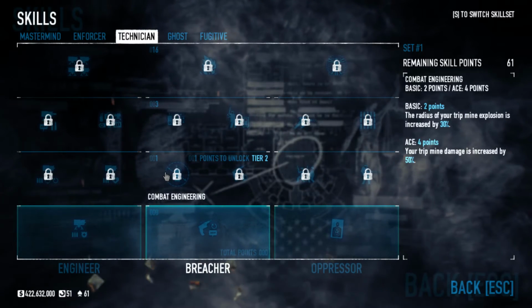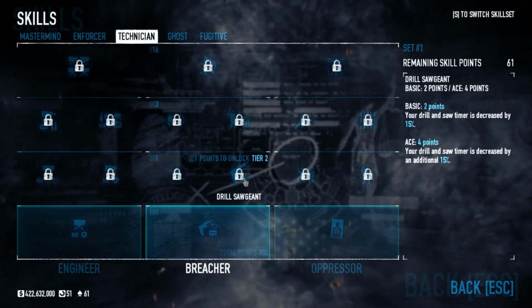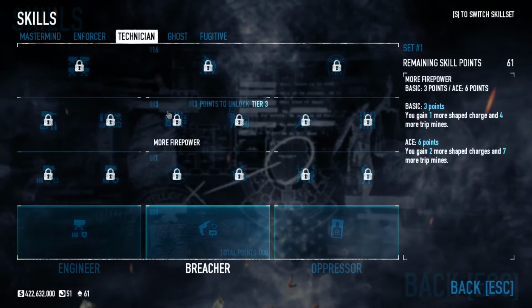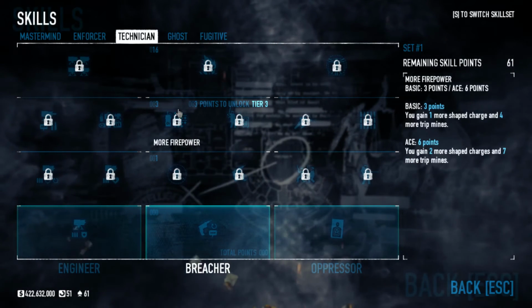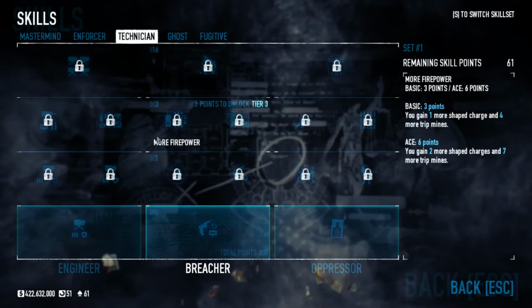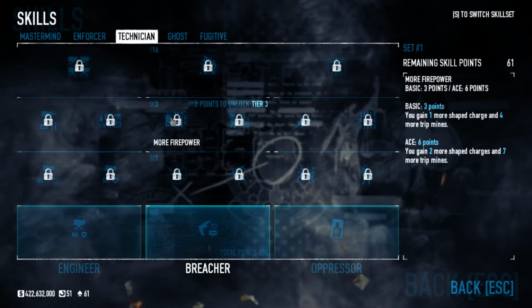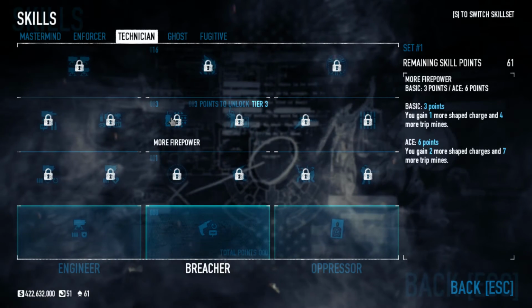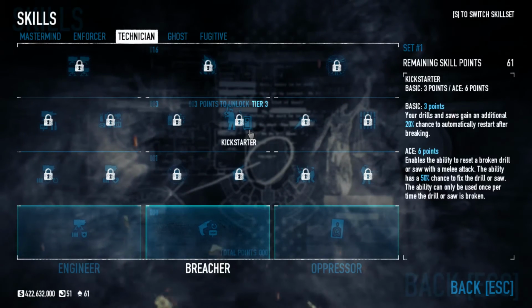Combat Engineering, trip mine explosion increase, and then damage increase. Drill Sergeant, timers are decreased, and then decreased again. This one, more firepower, gives you more shape charges and trip mines. What's interesting about this is that it seems like you automatically get the shape charges, which used to be another thing you had to get separate. Kickstarter, they gain an additional 20% chance.